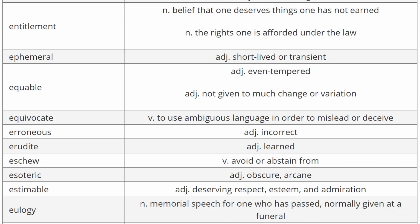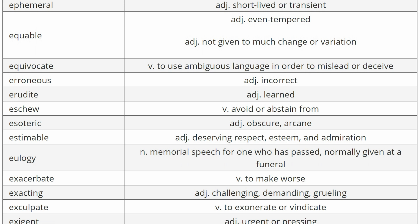Let's go down. Equable. That's another word I wouldn't really use myself. My guess would be that it means equal, fair, like full of equity. Ooh, no, it doesn't really mean that. Okay, I have to correct myself. Equable means even-tempered. I would have used the word equanimity, which, is that coming up later? No, it's not. Equanimity means even-keeled. But they say equable is to be even-tempered, not given to changing much or varying. I did not know that. Okay, so take away what I said about equity. Equable means even-tempered, calm, unchanging.